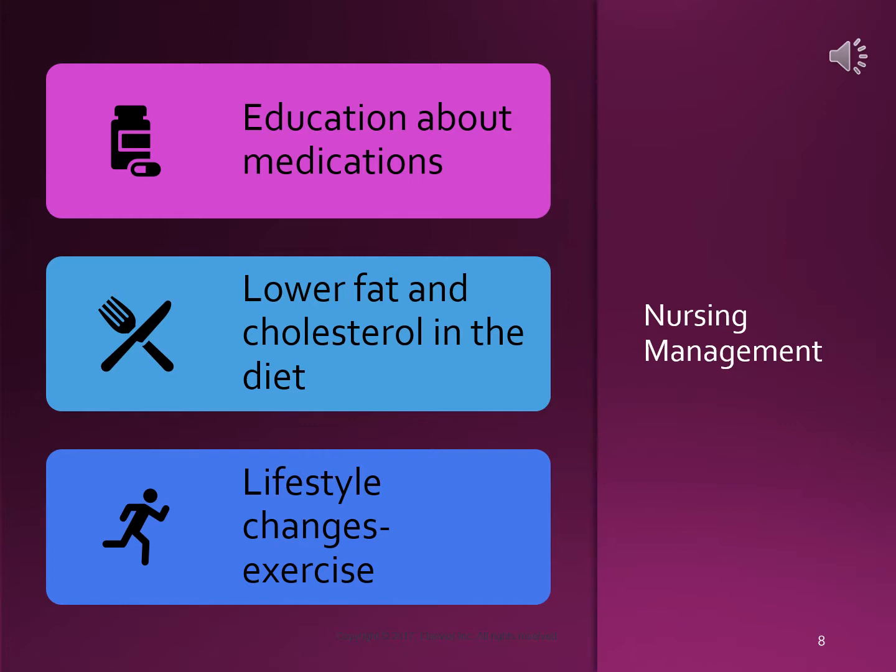Important points about nursing management for coronary artery disease, of course, is education about medications, taking their statins, lowering the fat and cholesterol in the diet is very important. But something that people need to be aware of is that diet alone isn't going to get this if you have a genetic issue. Cholesterol that you eat is plus or minus 10% of your total cholesterol. If you have a genetic predisposition to this, it's a problem with cholesterol production in your liver, and your diet is not going to be able to take care of all of it. And so that's why a statin is necessary.